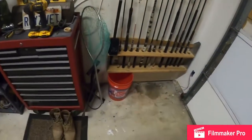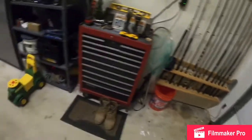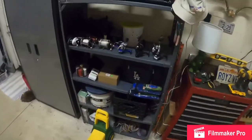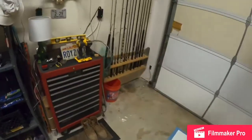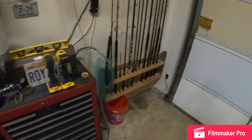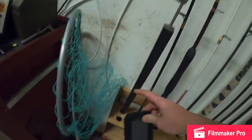Left enough space under there for a bucket or some tackle boxes and stuff like that. And soon I'll go through my little shelf and get my reels all situated over there too. But just for now, this is the finished product. Got a hole for my fish finder and my gaff.